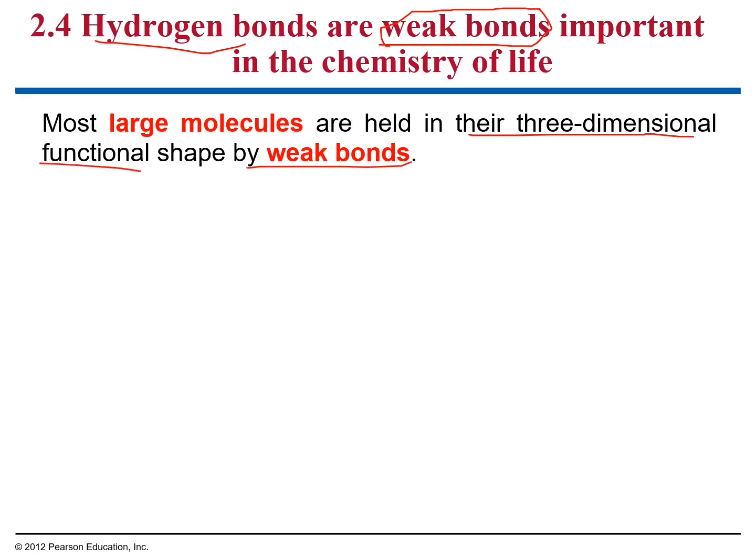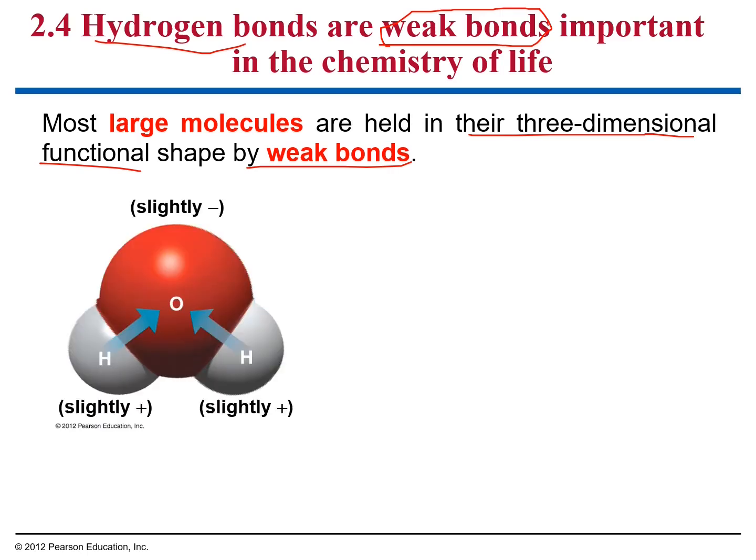So for a protein or DNA to be functional, they should have hydrogen bonds that give them their three-dimensional structure, and we will talk about that in more detail in future chapters. But the shape of the DNA, this type of escalator that holds together the nucleotides, is held by weak bonds, which are hydrogen bonds. So again, let's go to the water molecule.